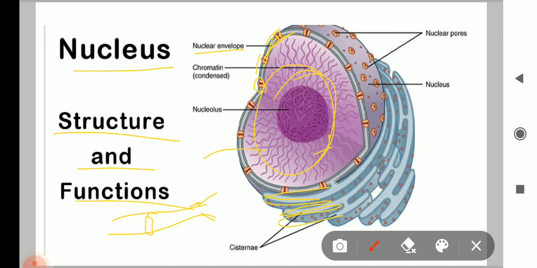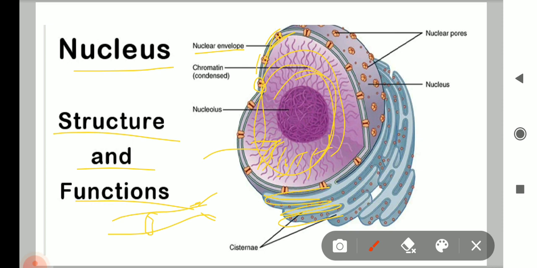Third is the nuclear matrix. Inside the nuclear envelope, the nuclear matrix is present, and it is a network of fine fibrils of acidic protein that function as a scaffold for chromatin. You can see these fine fibrils of acidic protein. Its main functions are the attachment site of telomeric parts, mechanical strength of the nuclear envelope, and a component of the nuclear pore complex.